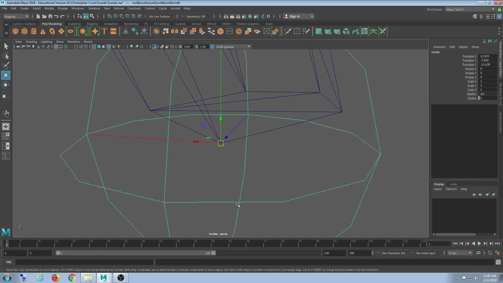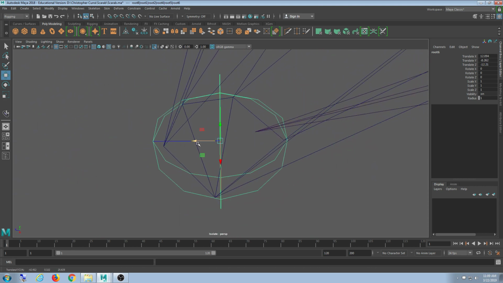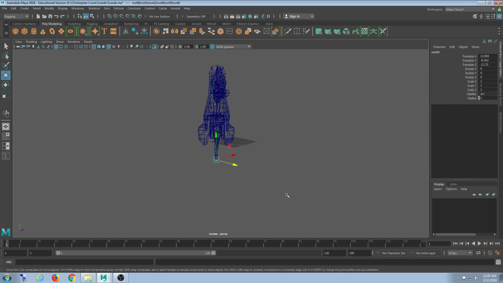Okay, so what I did when I did my second leg is I rotated some of the joints.